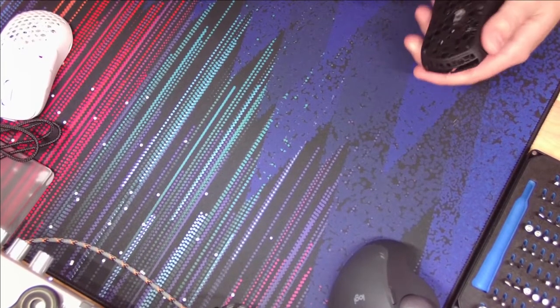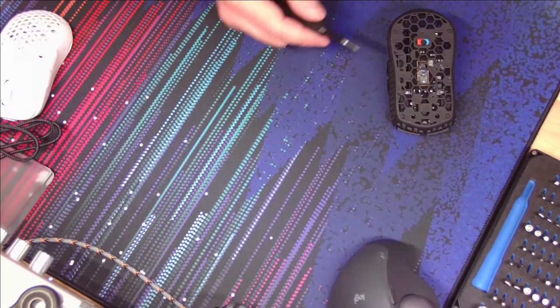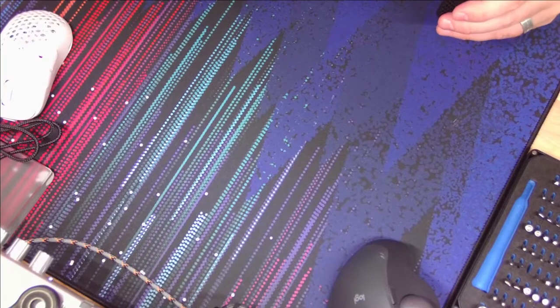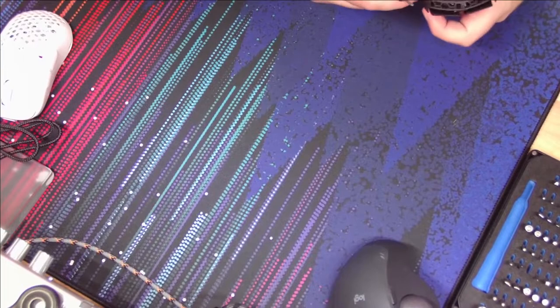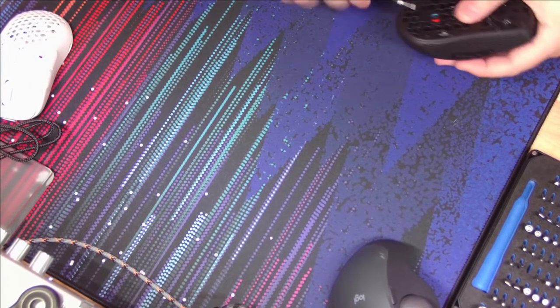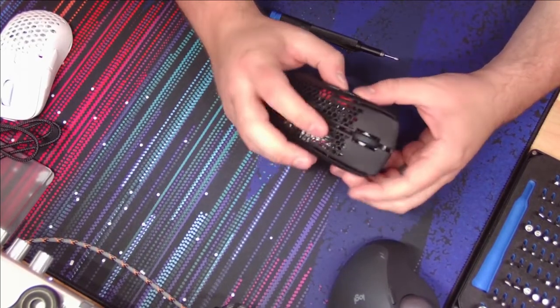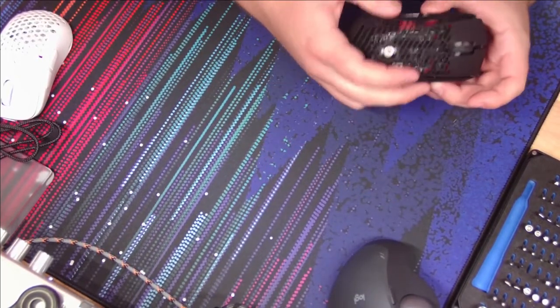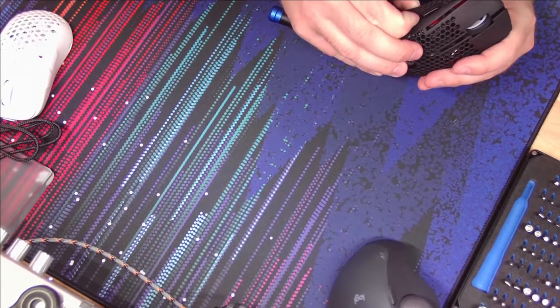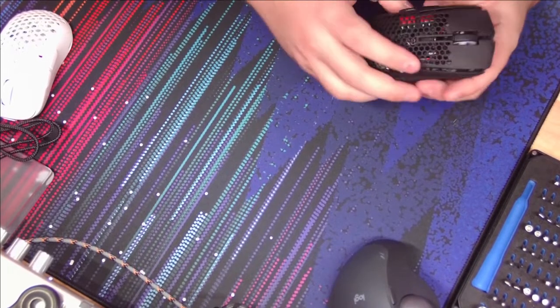There we go. That feels better. So, putting this all in so I can get a sense of how the mouse feels, to see if I need to take it apart to tweak anything, like those side buttons, which may or may not require some bending. Again, we will see. Okay. Yep, they do, because that is not much actuation happening there. Yep, okay, so I'm gonna have to crack that open to bend that.